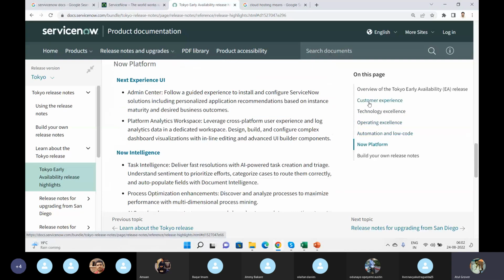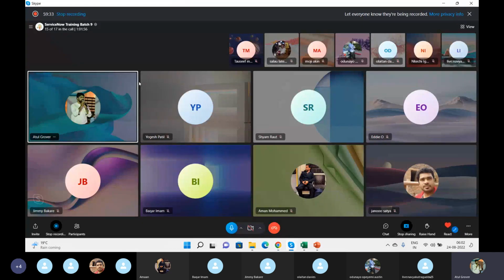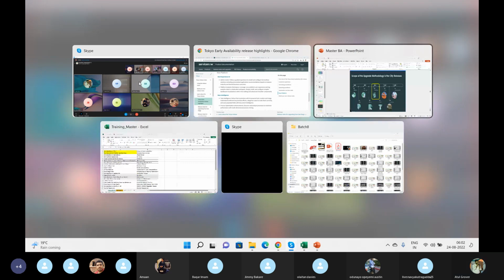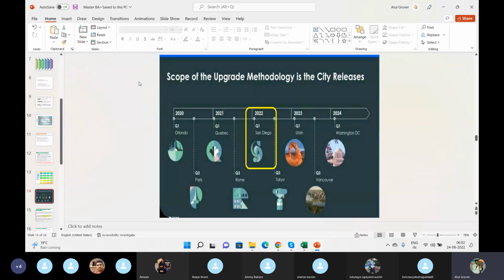Do you think, Atul, that this is only one thing? No, you have a lot of things. Click on this, you will find n number of things. When we start the ServiceNow practice, maybe from next week onwards, I'll give you the video link for the Tokyo versions, because for the last 3 to 4 releases I am preparing a video on what's new in the release. I'll share one link with you for San Diego. Okay, you go to that link so that when I share the Tokyo one, you understand what the difference is.